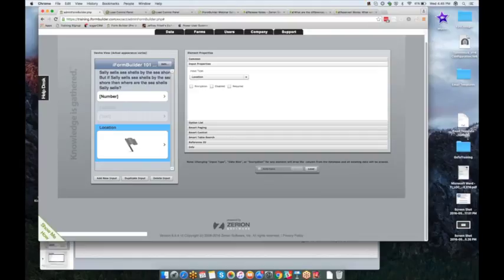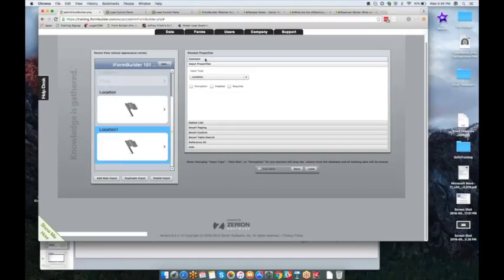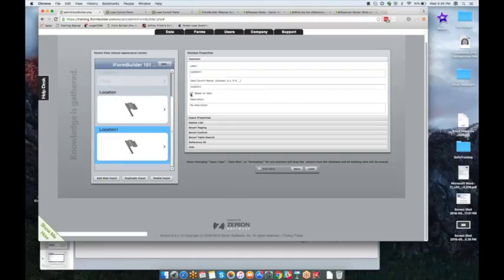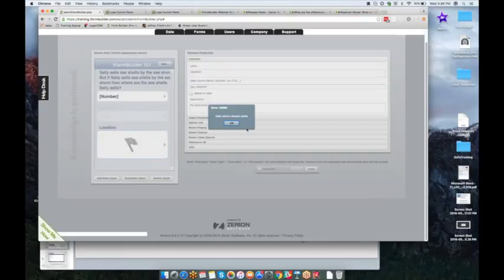Great question. One thing, I should take a step back. For those of you who are brand new, each data column name that you have in a form must be unique. So if I were to duplicate this input again and then come back and change this so that it says GPS location 1, which is the field that I have above, and I would try to save, that's when I'll receive the error message that it already exists.